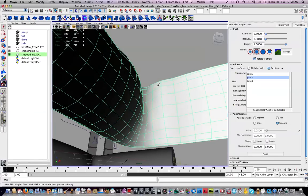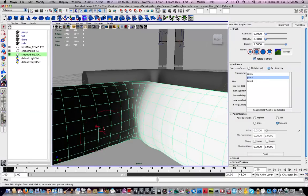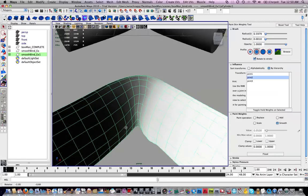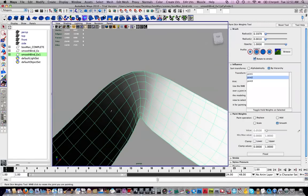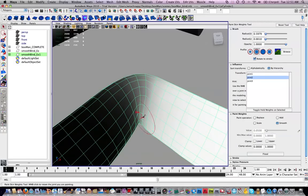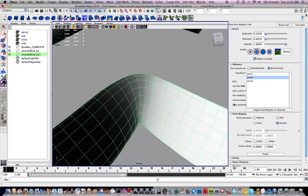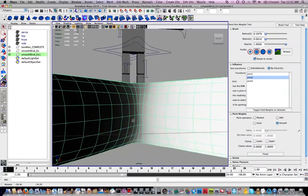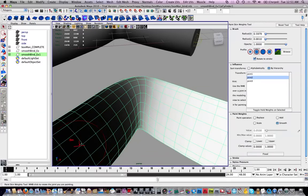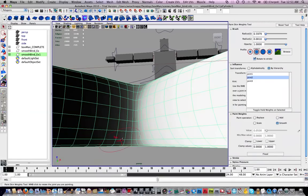Now, interestingly enough, how smoothing works depends on whichever joint you have selected. You would think that smooth just means smooth in general. It is kind of like, if you think of it as a subtract. It's kind of weird. If you smooth on the joint that you have selected, you are removing influence and giving it to joints around. If you smooth on an area like this black area with a joint that's selected over here, you are adding influence to it. Or sorry, no, you're not adding influence. It wouldn't do anything if you're on completely black. You're still losing influence. So I guess smooth is basically just like subtract.